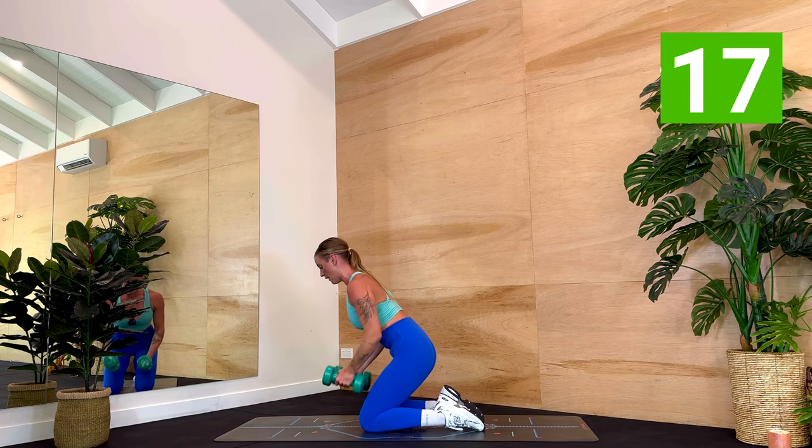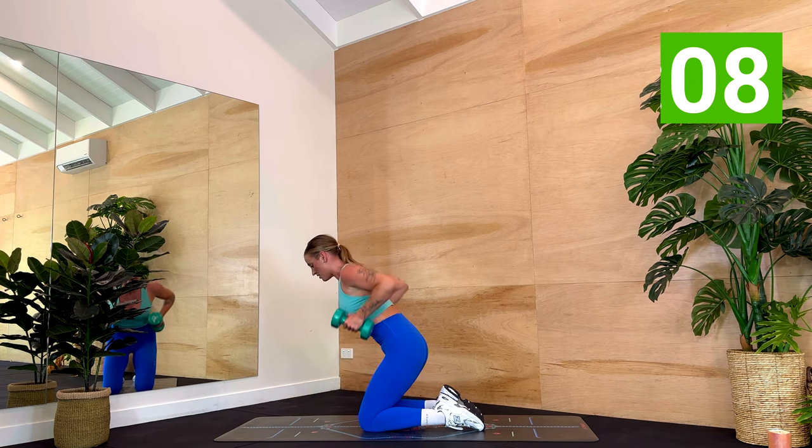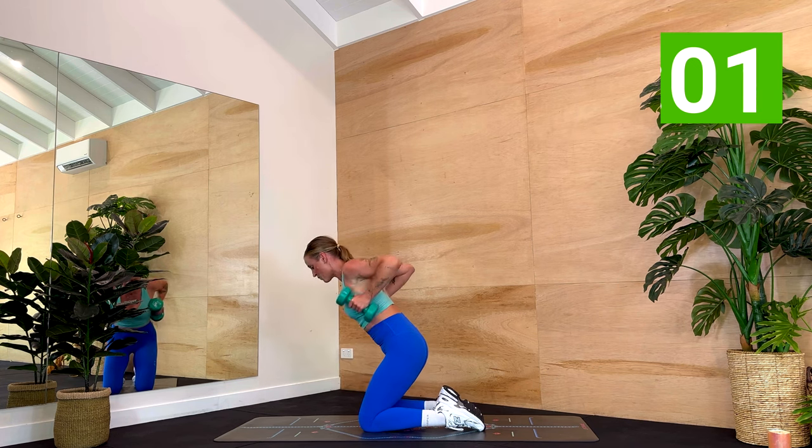Squeeze, slowly lower. Squeeze, slowly lower. Let's play with that tempo. Squeeze and snap it in. Lower with control. Good job. Core on. Shoulder blades back and down. You've got last one.